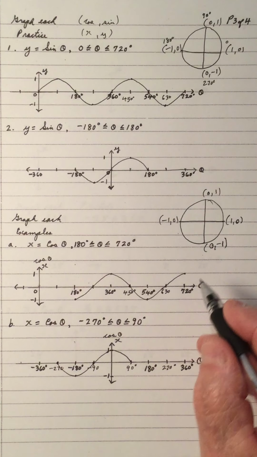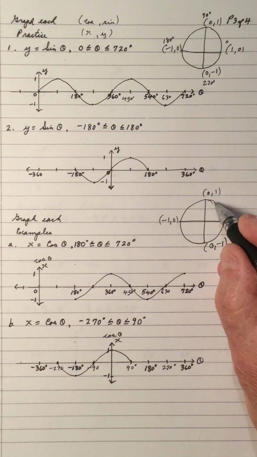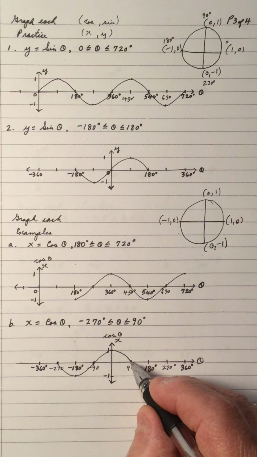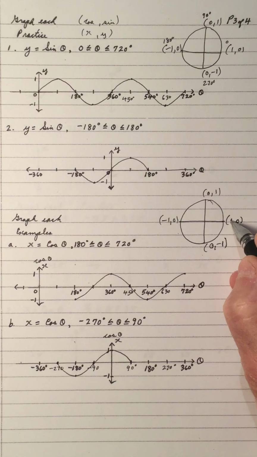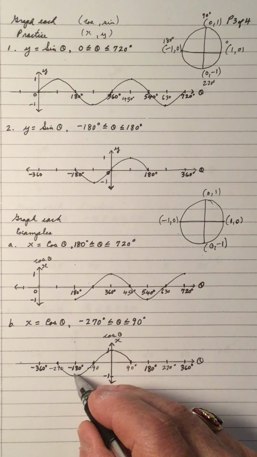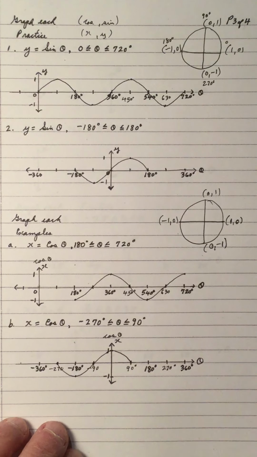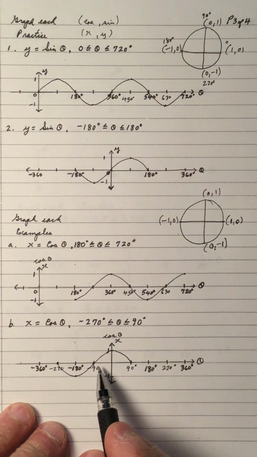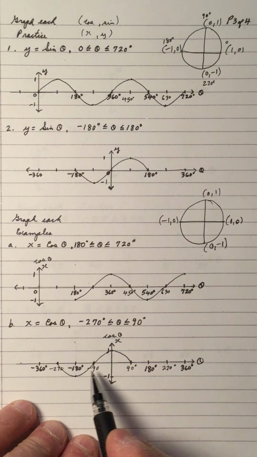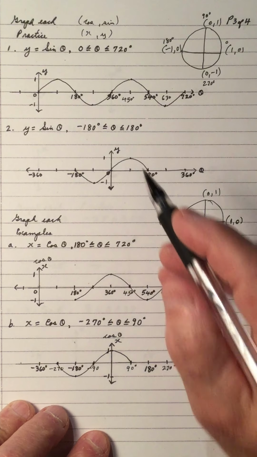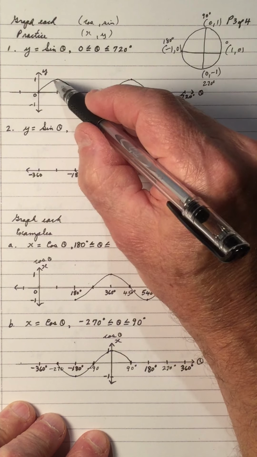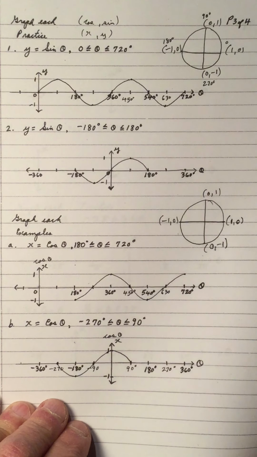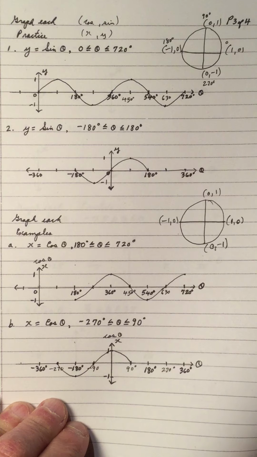So let's do 90. 90 is right here, cos is 0. Perfect. Let's do 0. 0 is here, cos is 1. Remember, cos is the x. Perfect. That's the graph. Looks like the graph is a sine graph turned upside down. Remember, a sine graph is positive when it goes up first. But we'll get more into that when we do sinusoidal functions. Not right now.